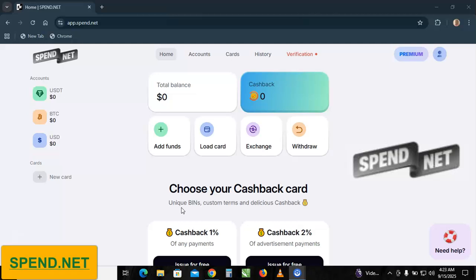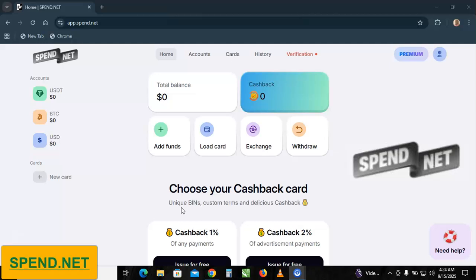So I've shown you the simple steps on how to register an account. Very simple. You can use your email to register an account. You can just follow the simple process, use your Gmail, and your account is fully registered. It's completely simple. And the cool thing about this platform is that there is no limit on the number of cards, and the card is 100% free.